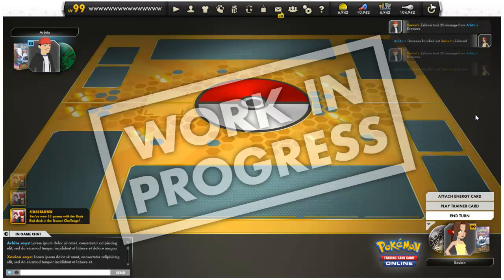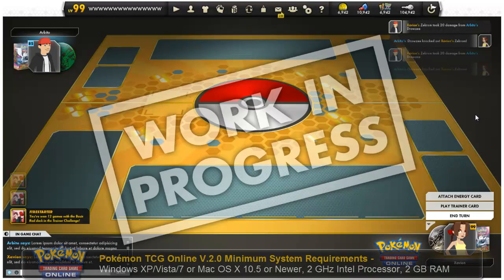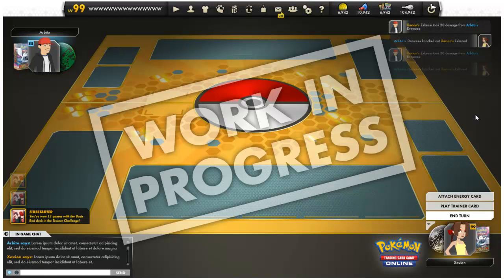Speaking of which, we now obviously have to get into system requirements. They are as follows: Windows XP, Vista, or 7, or if you're on a Mac, Mac OS X 10.5 Leopard or newer. You also need a 2 GHz Intel or faster processor, at least 2 gigs of RAM, and obviously you still need a high-speed internet connection because it is a massive multiplayer online game after all.